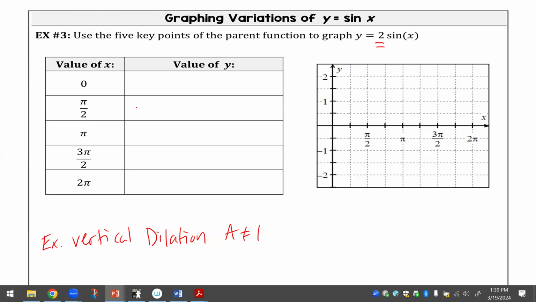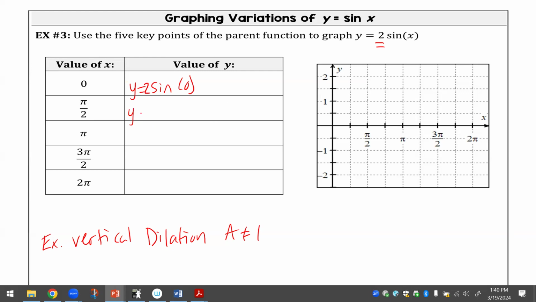All right. We're going to talk about using the plug-in method. If I give you a change in a function, you can always just simply plug in. So this is an example where we plug in using the new formula. Y equals 2 sine of 0. Your amplitude is the absolute value of A. How do you get a reflection? The negative is what causes it to reflect. Your transformation is the whole A. Does that make sense? It's 0.